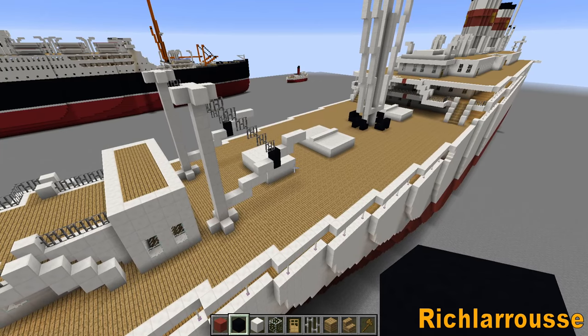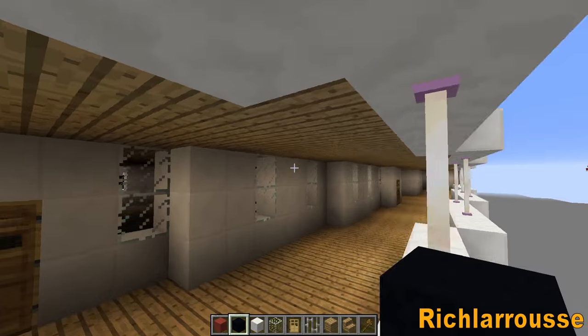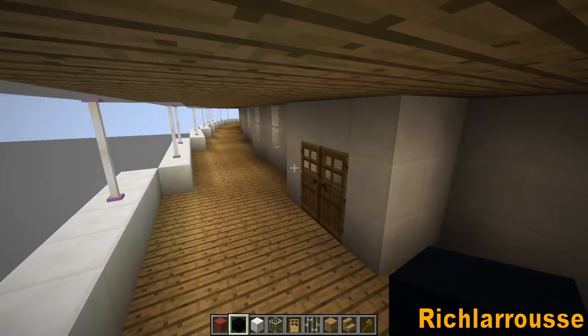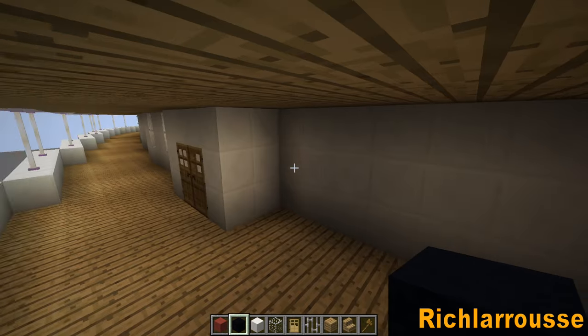Right, so what we're going to do now is add some stairs underneath the top deck here. So the top deck, which is the stern here, we're going to go underneath down here, and we're going to go into, if I can get in there, into this area here. And where the walls go inwards, you see this blank space. We did this in part 2, I think, this blank space here where we built the walls up.